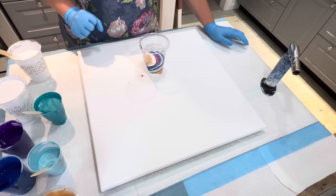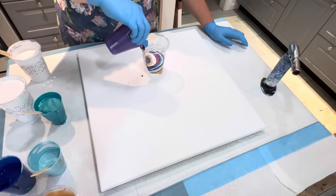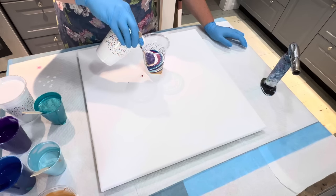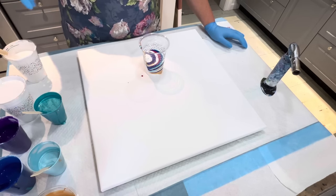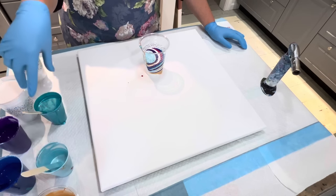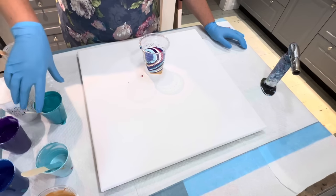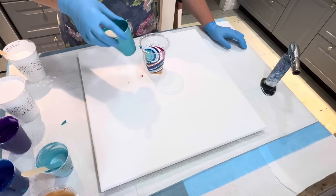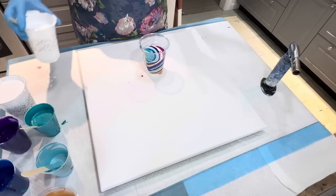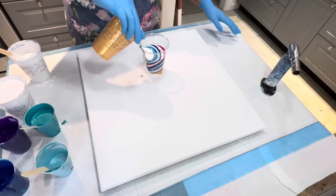All right, so we got the 24K gold. Let's go back to this violet color. And we'll come in with a little bit of white. And then follow through with some ice blue. And I'm gonna do a little bit of the Winsor blue and add some of the aqua by DecoArt. Now here, let's come in with some white and then 24K gold.